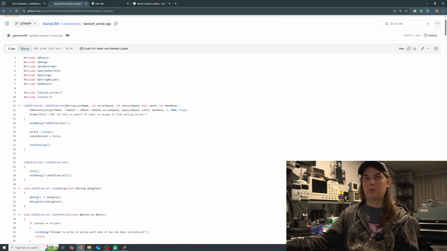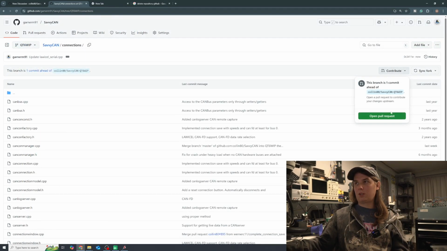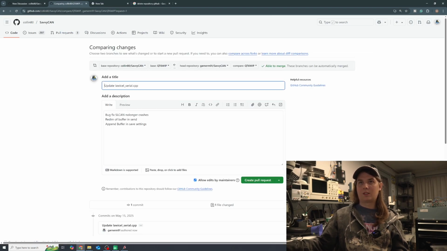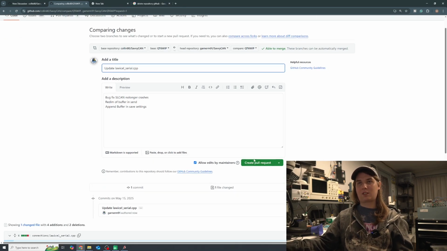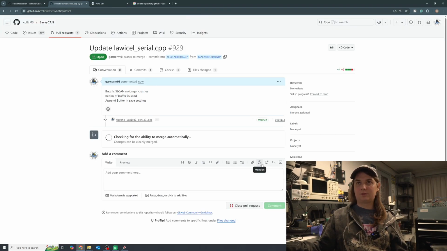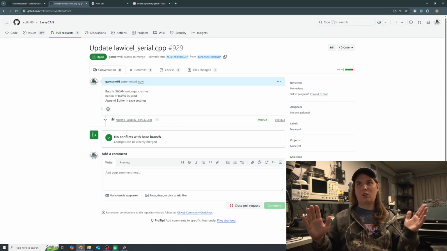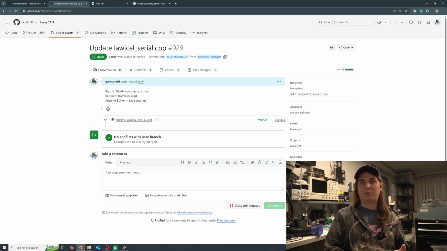Okay, so now let's make a merge request on this, which I've never done. So let's figure this out together, guys. So contribute, open a pull request. Okay, and so this should allow me to push this in. So yeah, let's try doing that. All right, so I made my request, and hopefully they will let me contribute.